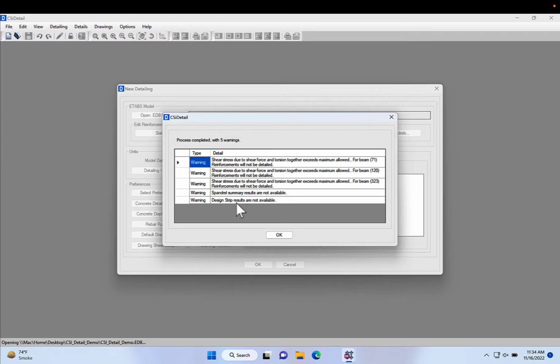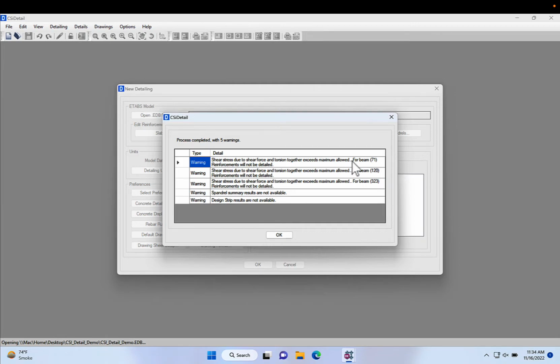You can see that CSI Detail has read all the design and analysis results available from ETABS and given us 5 warnings. These warnings include that the shear stress due to shear force or torsion together exceeds maximum allowed for beam 71, which means that beam 71 in our model is failing due to shear.